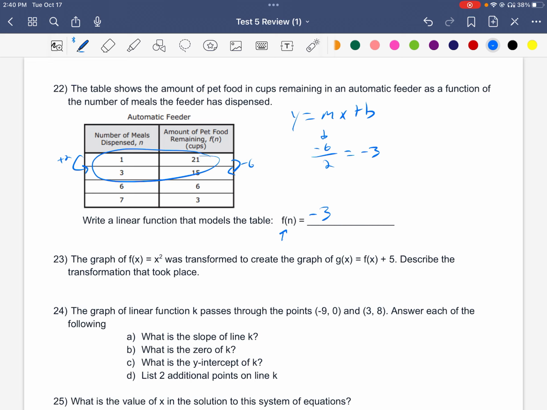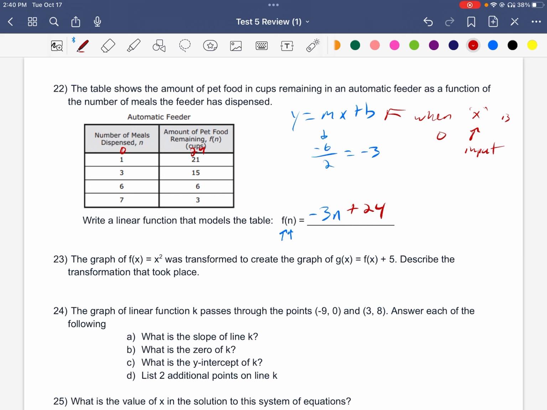Instead of x, I can see that the input there is n, so I'm going to put n. At the other part, the y-intercept, so that part right there, what I'm going to do is, your y-intercept is when x, which I'm going to put quotes around, is 0. X is really just our input. So we're not using x here, we're using n. So if I think about when n is 0, well, I know when n is 1. If I go backwards 1, that would be 24. I just used my slope to go backwards. That's how you would do that.